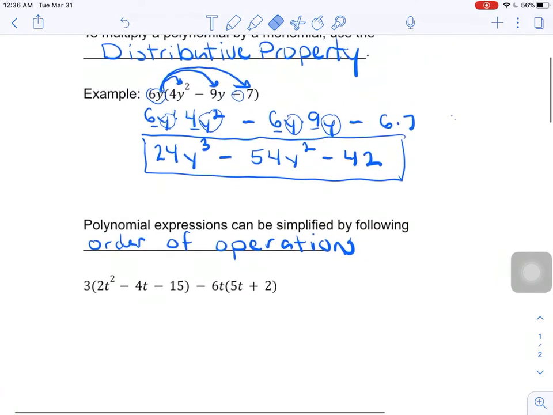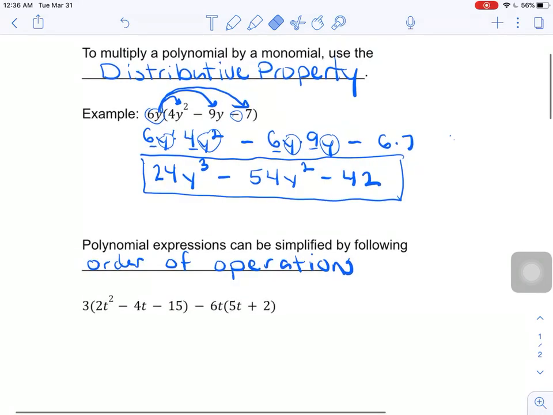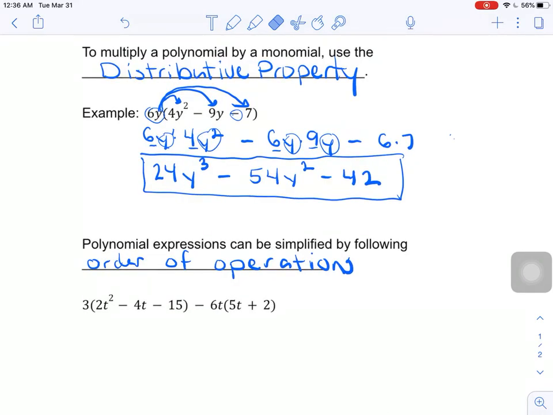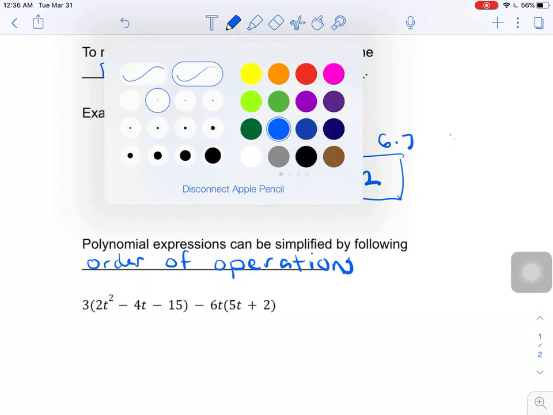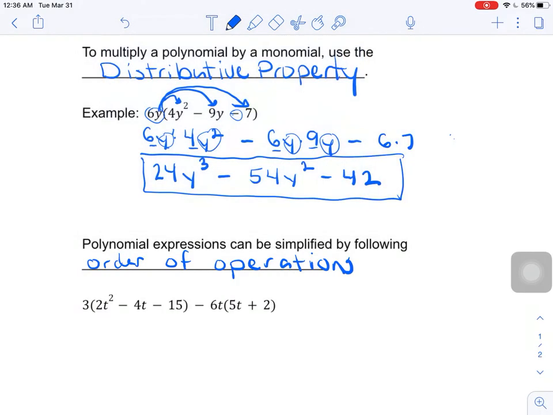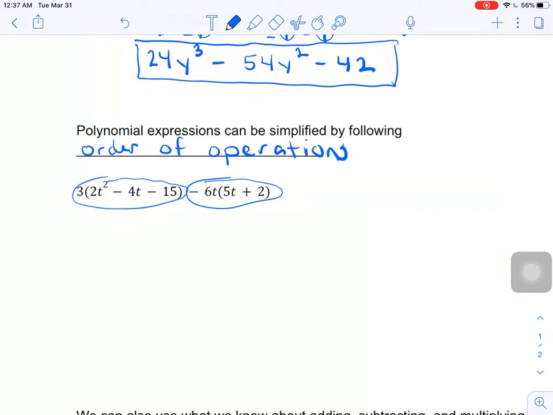Well, we were just talking about how to multiply polynomials. Giant distributive property problem. Since we have that happening in two different places, once right here and then again once right there, we're just going to go through that process 2 times. So let's go ahead and do that first step. So giant distributive property problem.